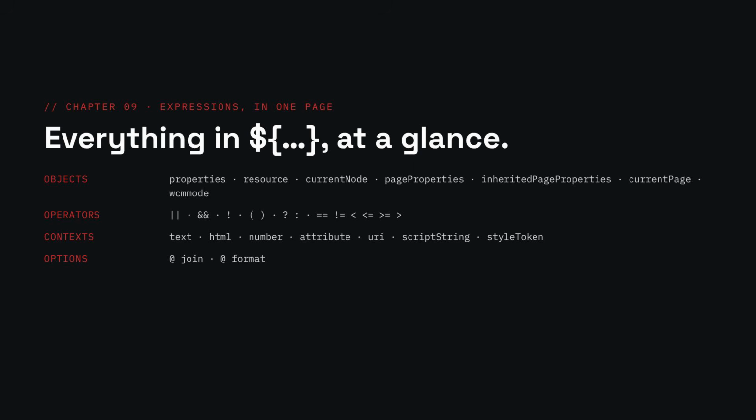It stays safe thanks to context, text, HTML, and number inside an element, attribute and URI in an attribute, and the script and style context inside those tags, with the right default already chosen for every spot. And it shapes the value with options after the @, join for lists, format for dates.